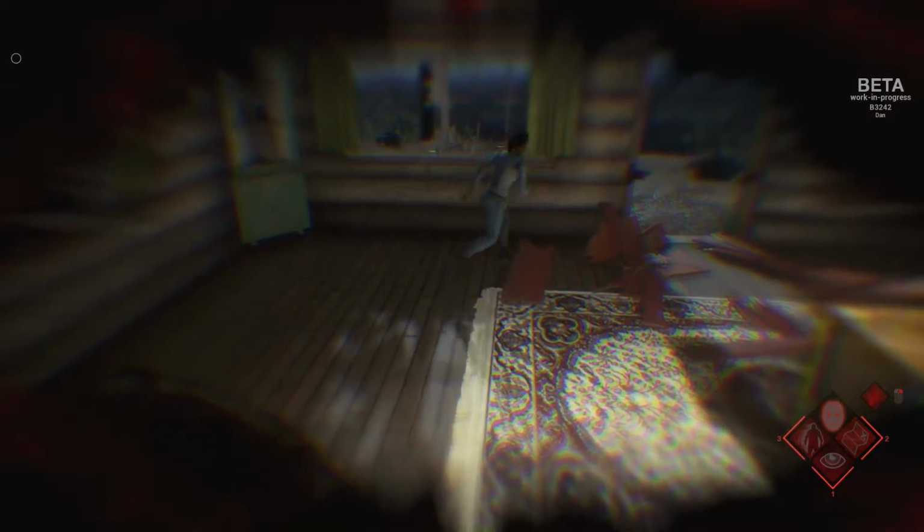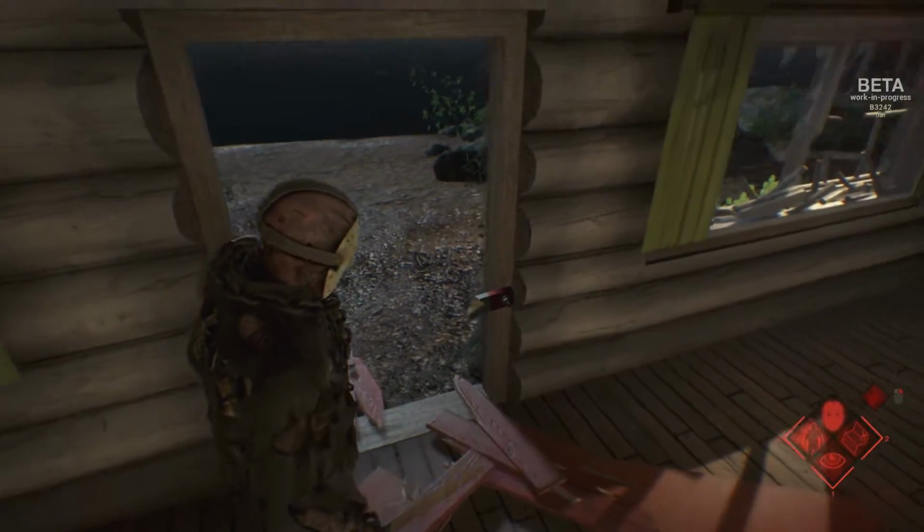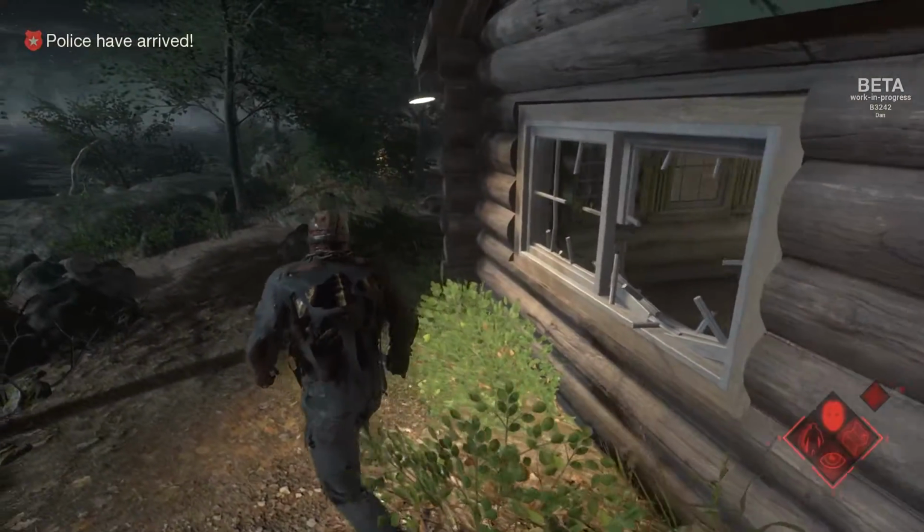Look at that shit! She's running on his foot. Oh shit! Want to hurt you, Jason? Oh, she stabbed you. I gave her a chance. Oh fuck! It stepped in the bear trap. Really? Kill them. It's just the game is so awkward, you know.